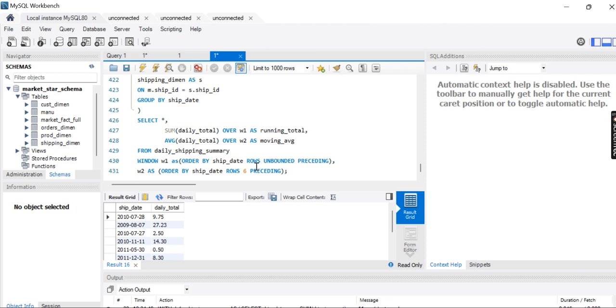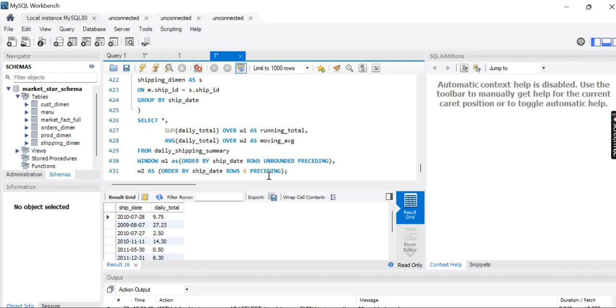It is again a look-back, in a backward-looking manner, hence it is named preceding. It is not unbounded preceding, it is 6 rows preceding. So two windows: one for unbounded preceding and the other for a running total of 7 rows.